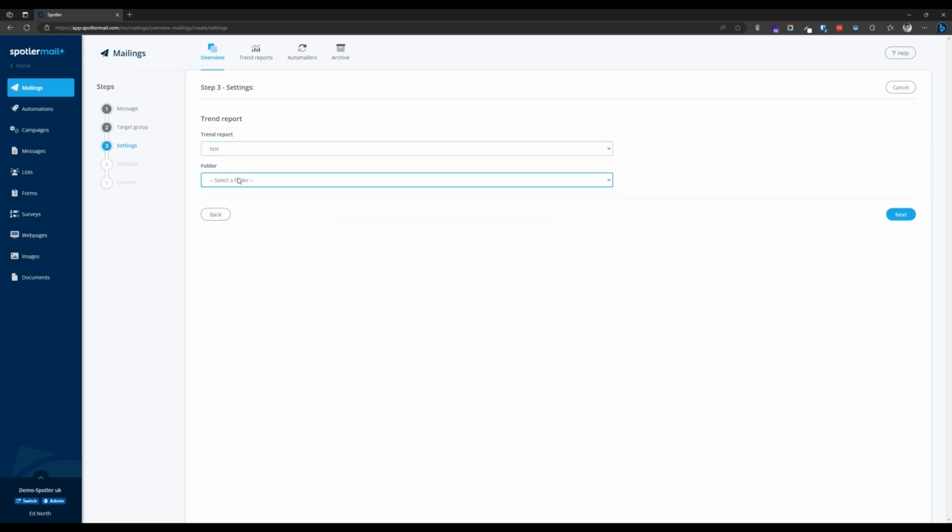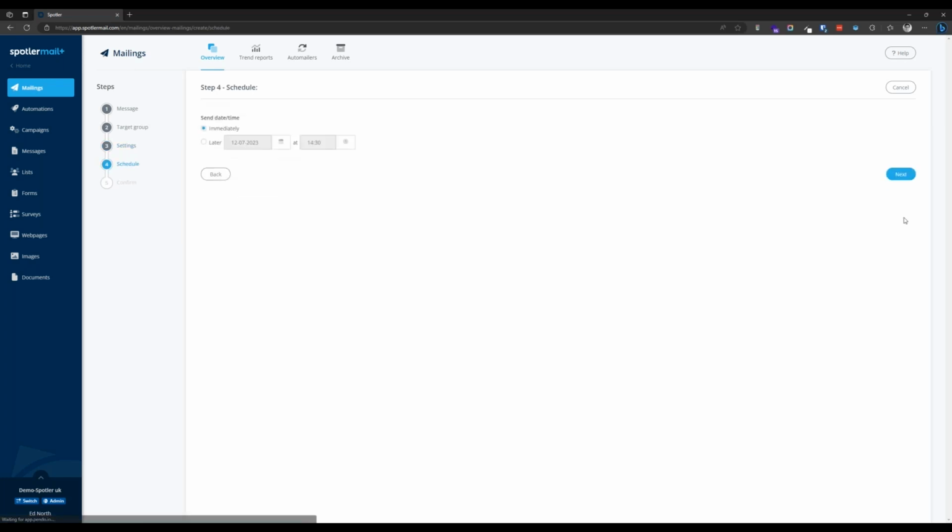And again, I can also select a folder if I wanted to sort and organize the trend reports. But I'll choose no trend report for the time being. I can always add this mailing into a trend report afterwards, but don't forget to do it. As I mentioned, you'd want to create that trend report in advance, which is your weekly sends. I can then use that weekly sends in that drop down there. But I'll use no trend report just so I can show you how you can include that in the future. Click on next. I can then set my schedule, so I can choose a later date.